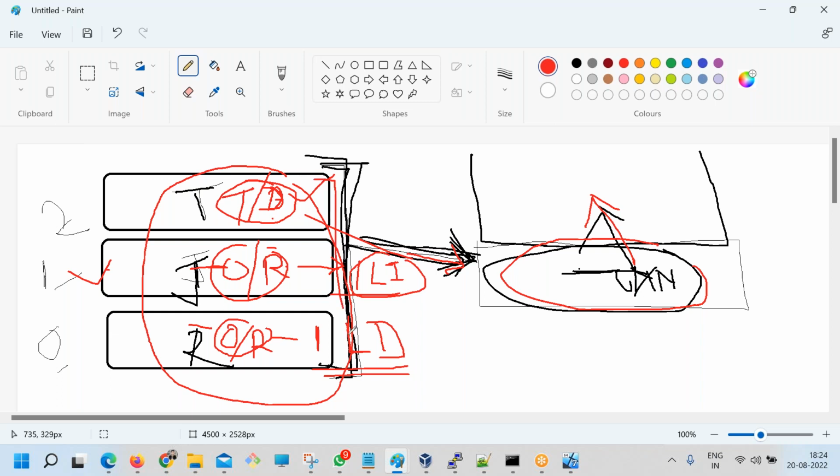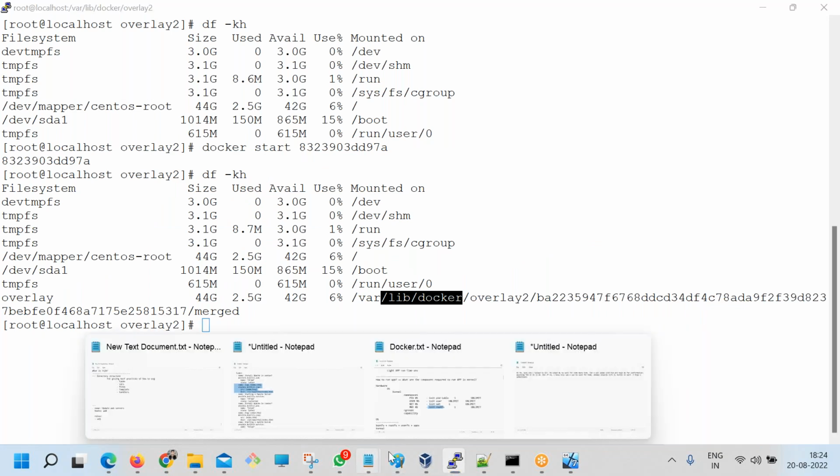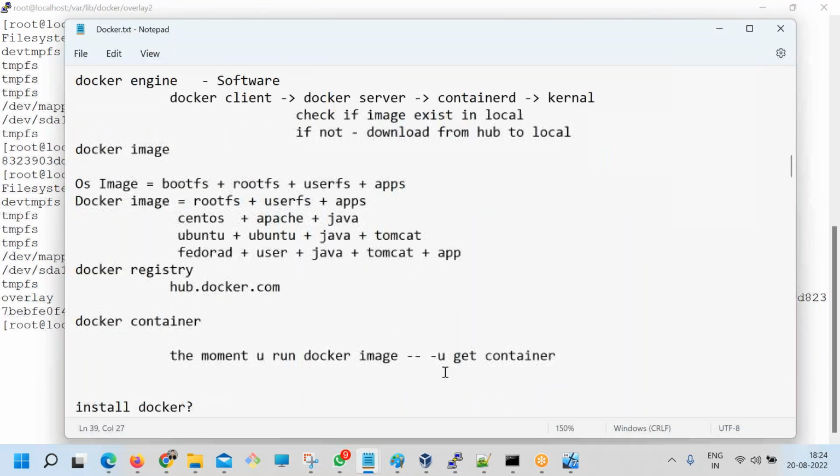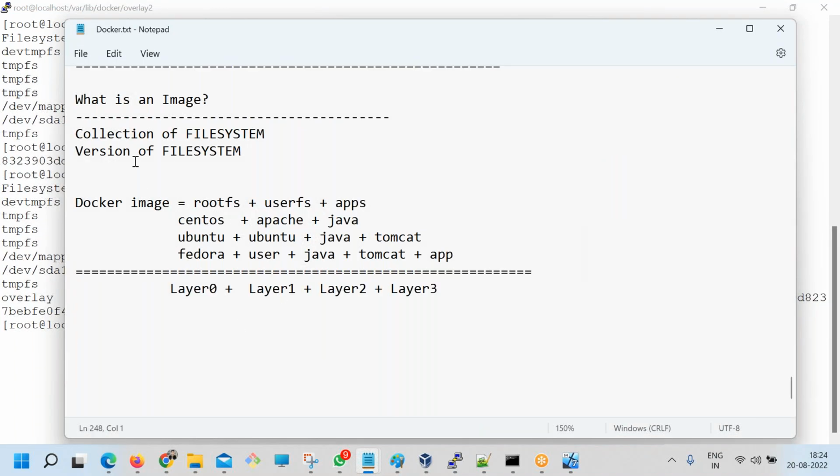So when merges happen, the top layer's files always win in case of a conflict. Conflict means the file is here also; top layer always wins in a file system. Okay, in code it's a different word. So that is the stuff. With that, whatever I wanted to tell you, I told you. More than that, I think you will get lost for the time being. So that's all. An image is nothing but a collection of file systems. You can call it a version of a file system also, and when merging happens, the top layer always wins, and all the layers get merged into one layer, which is mounted to the container, and so on.